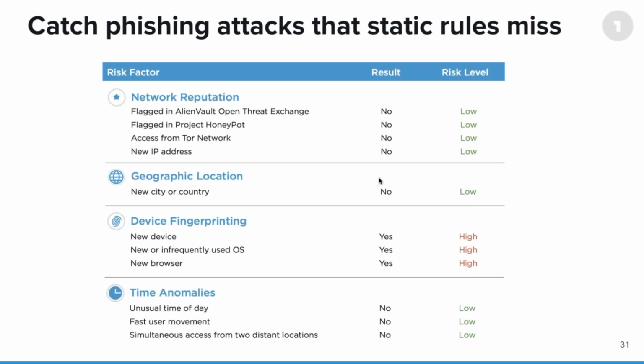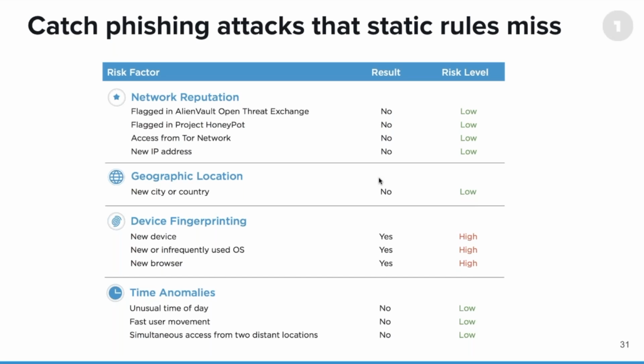Now, the thing is that because this login is coming from the company network, it doesn't trigger any risks associated with coming in from a disreputable network or geography. But when you have adaptive authentication, the malware's HTTP client is a new device that we haven't seen before because it has a new device fingerprint, and that indicates high risk. So what adaptive authentication does is it challenges the malware to authenticate using two-factor authentication. Now, the malware, being software, can't exactly pull out a phone and submit a one-time password. So in this case, with adaptive authentication, the login is blocked and the phishing attack is stopped.